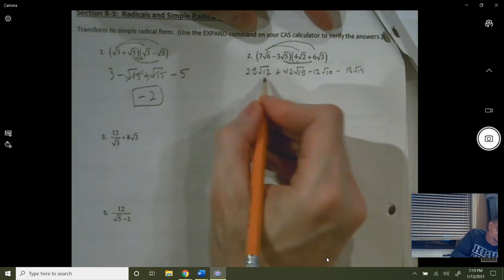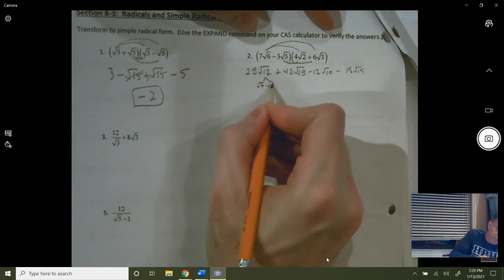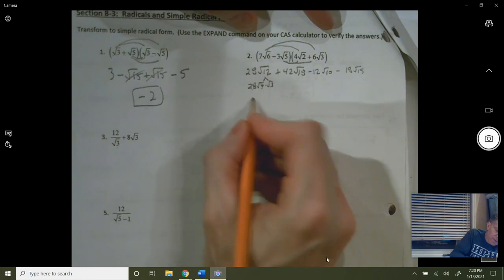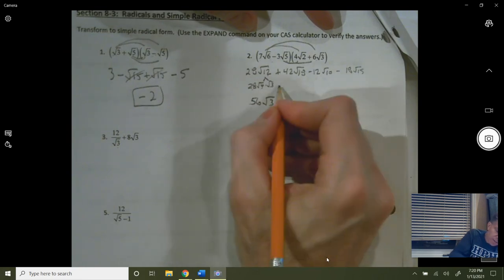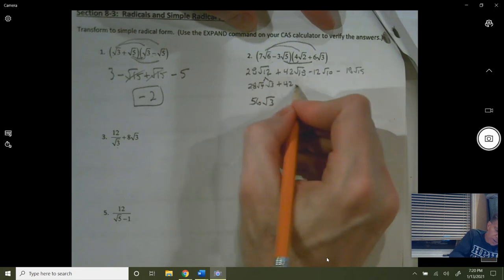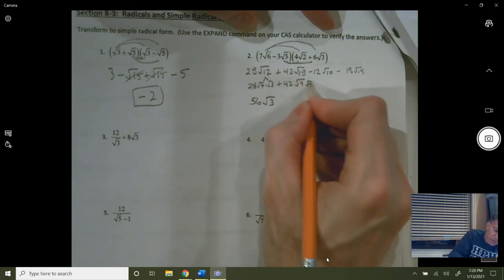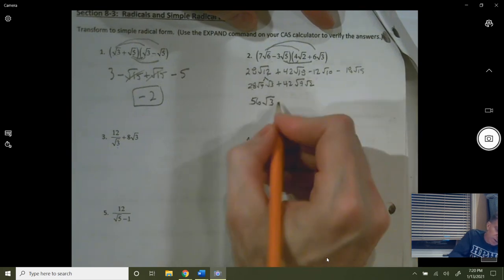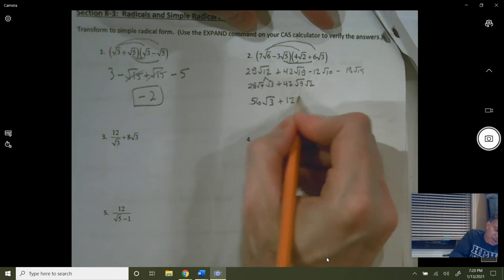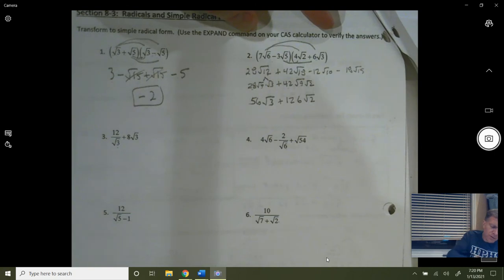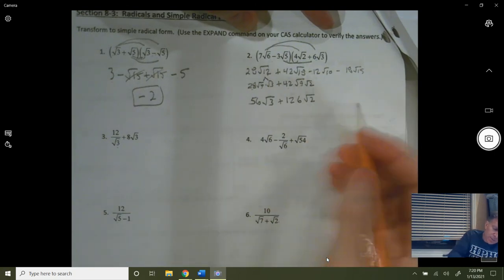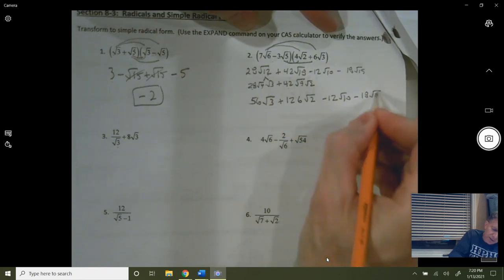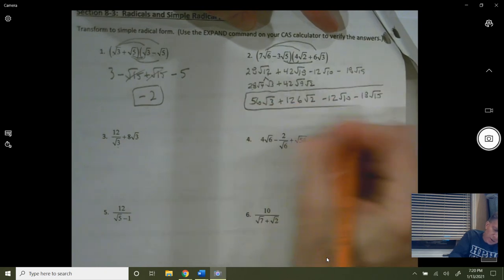Let's simplify this. That breaks down into rad 4 times rad 3. 28 times rad 4 is 2. 28 times 2 is 56 rad 3. We've got plus 42. I could call that square root of 9 times square root of 2. Square root of 9 is 3. 3 times 42 is 126 rad 2. Did I do that right? Yep. Okay, and then minus 12 rad 10, minus 18 rad 15. Now, none of these are like terms. All these radicals are different.